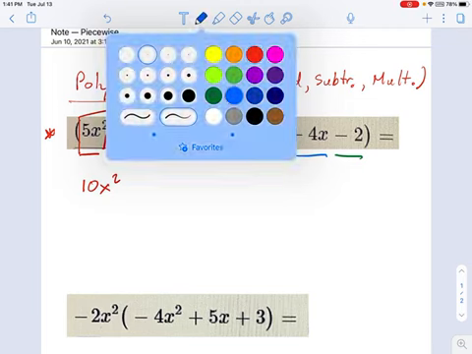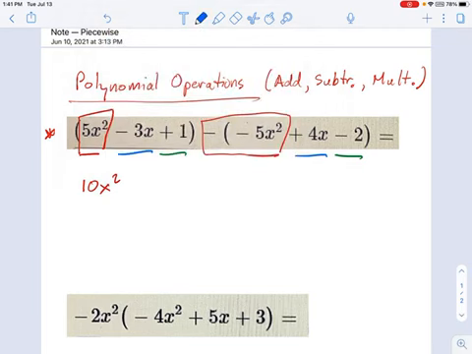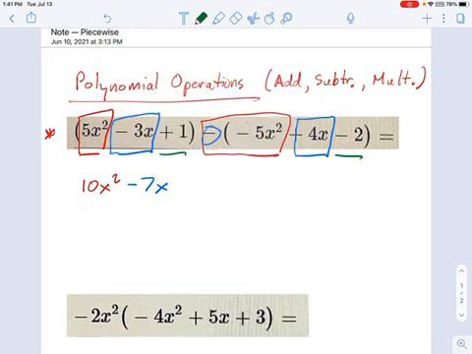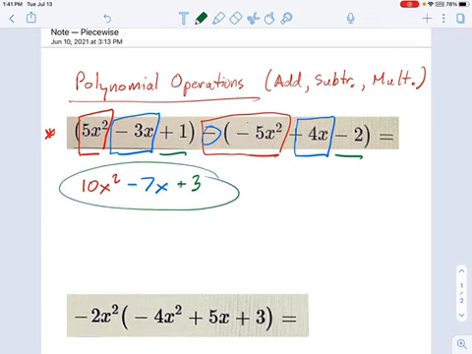And then when we get to the x's, we've got a minus 3x right here. And remember, it's minus positive 4x, so that's minus 4x. So that becomes minus 7x. And it's a 1 minus a negative 2 by the same logic. So that's 1 plus 2, that becomes 3. So we get 3. And that would be your final answer. You simply group together the terms, and you have to pay close attention to this minus sign. That minus sign in front of a parentheses can mess up a lot of people.